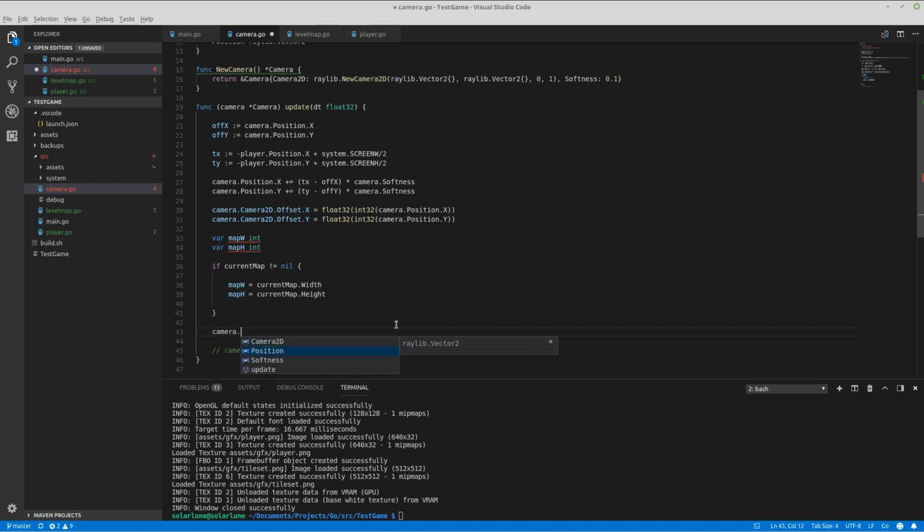We'll say camera.camera2d.offset.x. I don't know if we can actually clamp it. There's no clamp function, I don't think. Alright, so we'll have to just clamp it manually, which is fine.